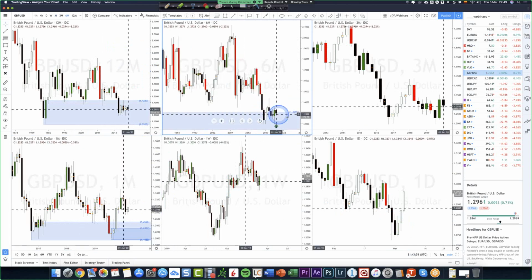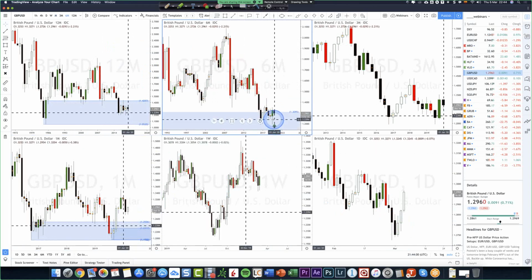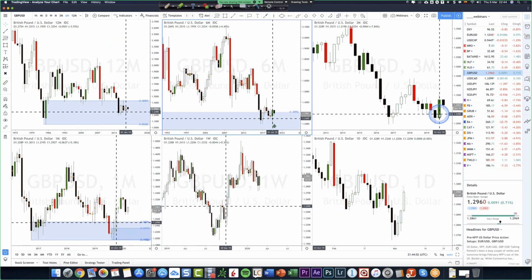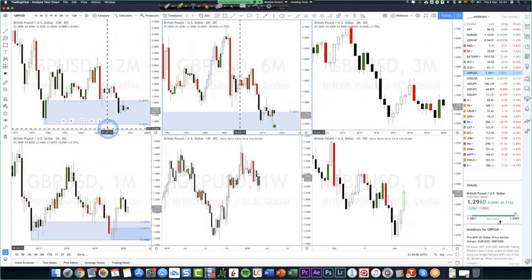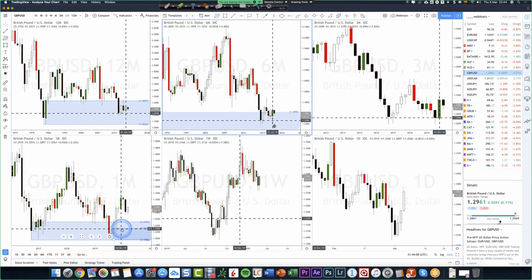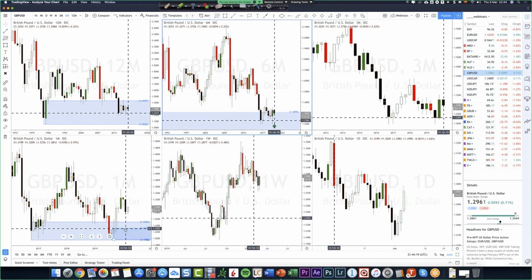And we've also got a 6 months bullish engulfing pattern. We've got 6 months, 3 months bullish engulfing pattern, 3 months demand in control, 6 months demand in control, 12 months demand in control, monthly demand in control, new monthly every month. I mean, what else do we need to see in order to go long on pound dollar if price reaches that area of demand? This is a very, very strong setup based on all these confluences.